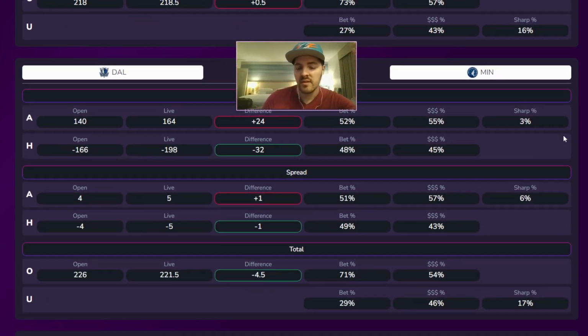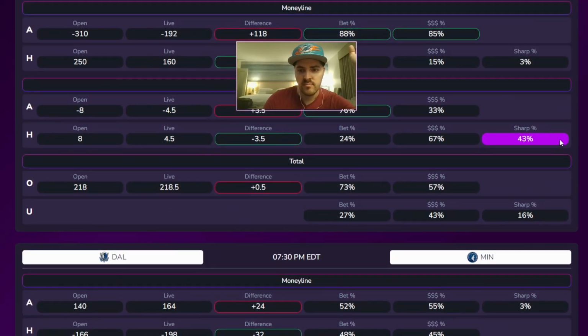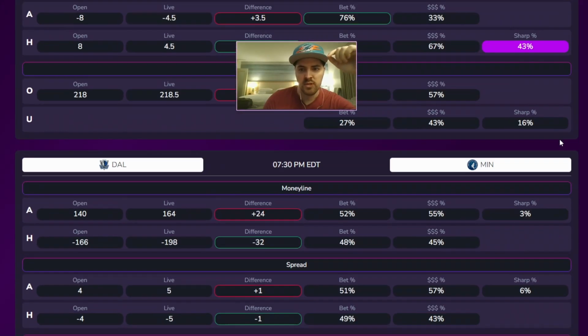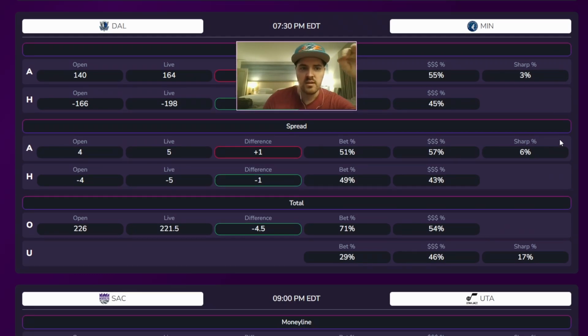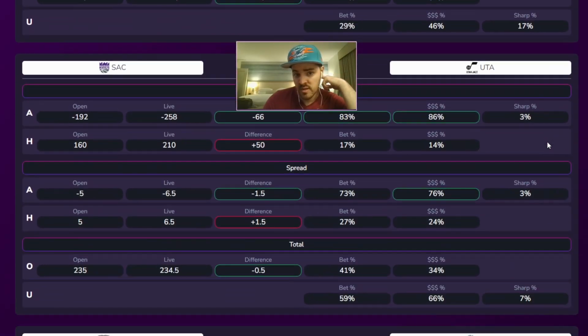Okay, so it's almost a 50-50 split on the bets and the money for the money lines. I'm not looking at the right game. I'm looking at Donnie D's game, not the Golden State game. But yeah, this looks like it's gonna be a close game. So I like Donnie D's prop more because it's not gonna be a blowout either way, or it shouldn't be.